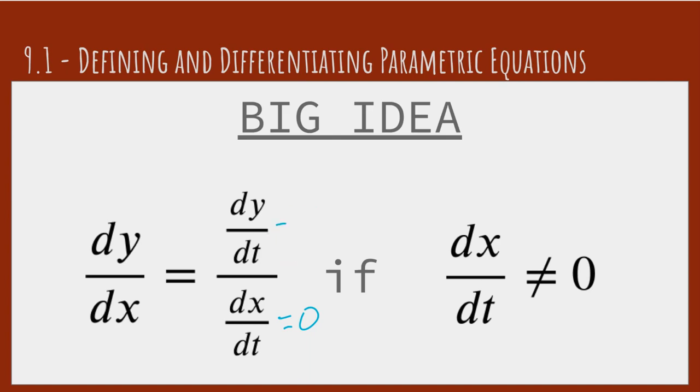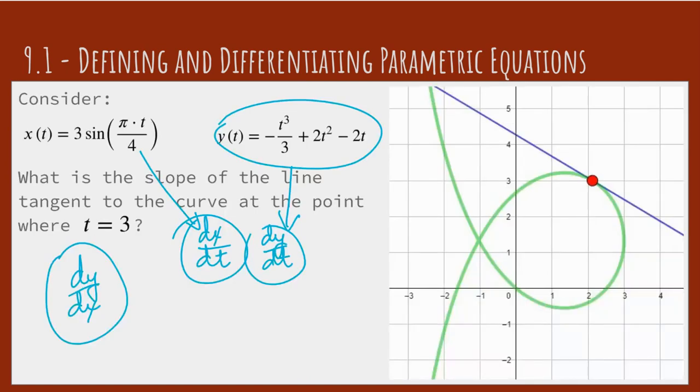If we have a numerator and denominator that are both 0, that should look familiar to us. That's an indeterminate form. And a lot of times that happens when we actually get two different slopes at the same point. So if I go back to this example here, that point we actually get from two different t values, but at that point we may end up with an indeterminate slope depending on how we compute it, because we don't know if we're talking about the slope of the tangent line in this direction or the slope of the tangent line in this direction.